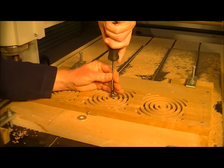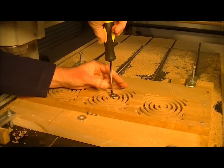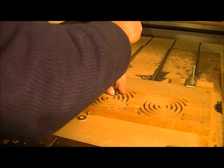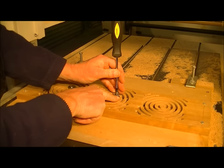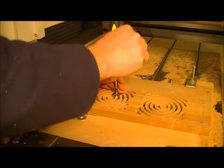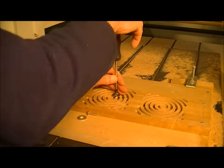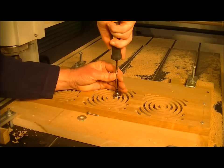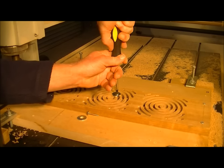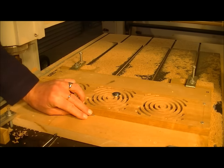But for me to cut them out with the CNC machine, I just need to clamp them down a little bit, just to make sure that they don't move when we're coming to the last cut, and dig into the side of it and make a mark. So just simply clamp it down. So it's sufficient.